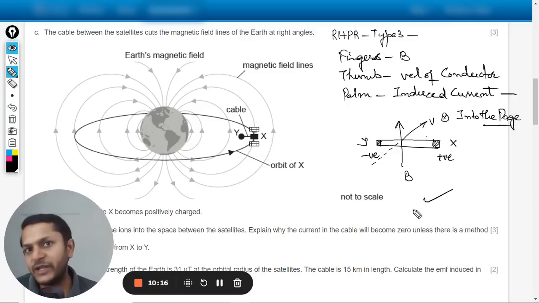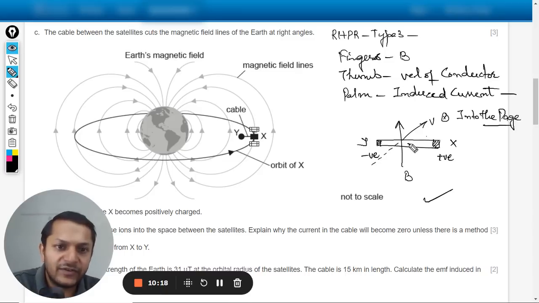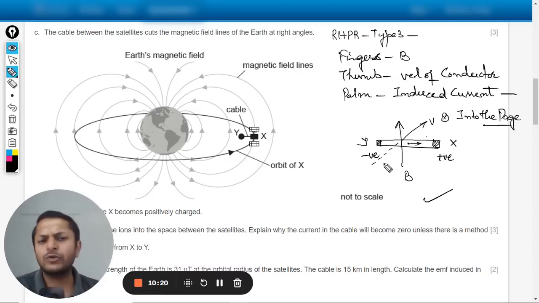So they are saying explain why. We can explain it with the help of any of the rules, like Fleming's right hand or left hand rule. I don't remember that because I don't use them. Okay, so you can say that we are using Fleming's right hand rule for induction. So the force will be experienced by the positive charge towards the right hand side owing to the magnetic directional rules. And so X is going to become positively charged and Y will be negatively charged.